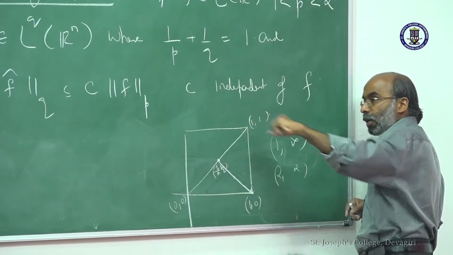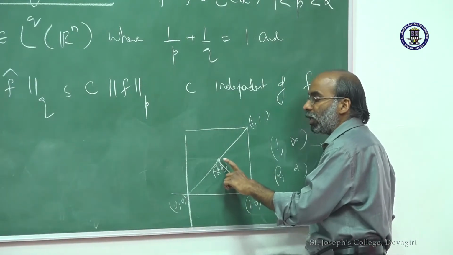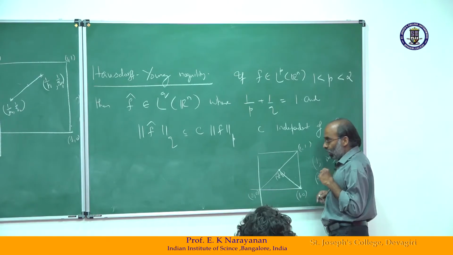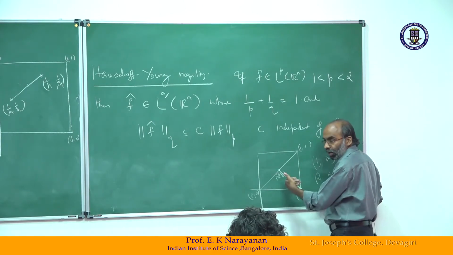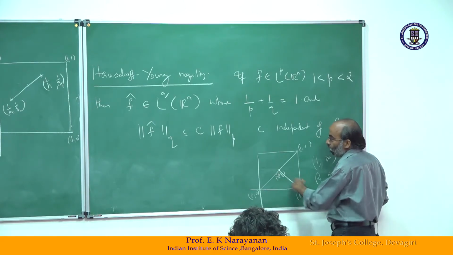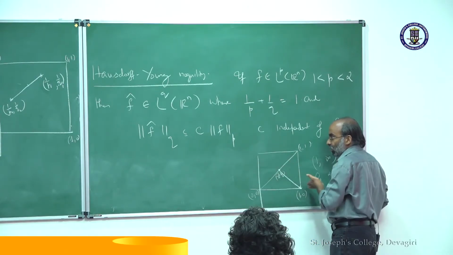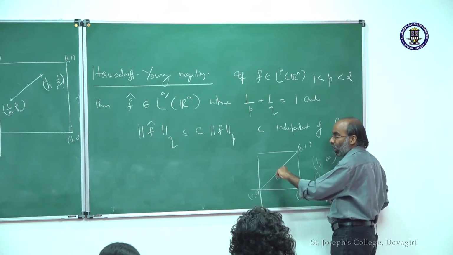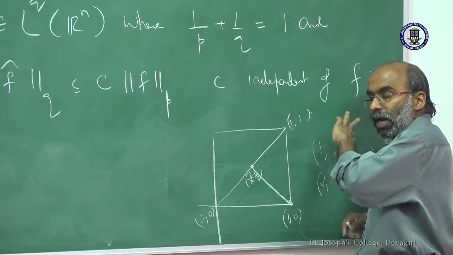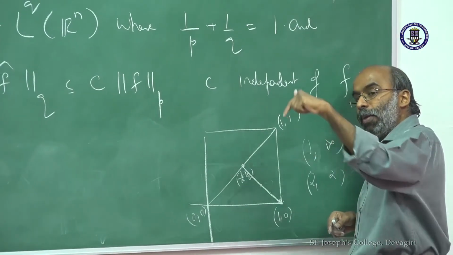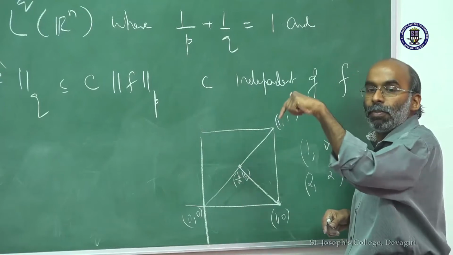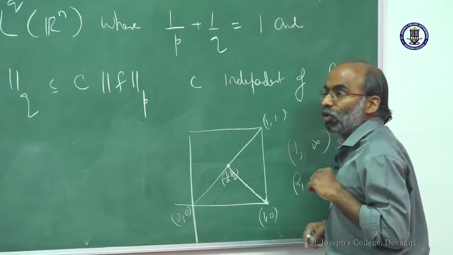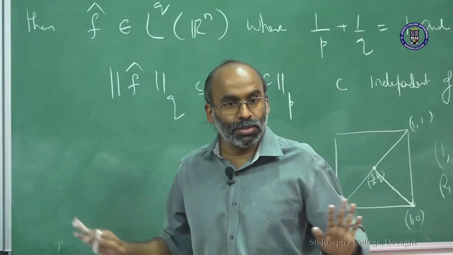Now, the interpolation theorem tells me that you simply join these 2 points, take anything in between, and that will give me the (pt, qt). So, if I take any point here, how does the point look? Well, this line is simply the line x plus y equal to 1. Okay. So, any point here is such that for (x, y), x plus y is equal to 1. So, if I write it in p, q terms, it will be (1/p, 1/q) such that 1/p plus 1/q equals 1, and that is precisely the Hausdorff-Young. So, if I prove Riesz-Thorin, this follows immediately, right, a straightforward application.